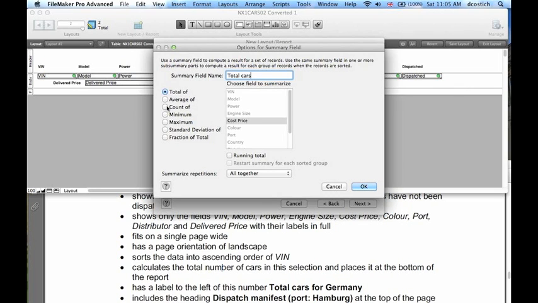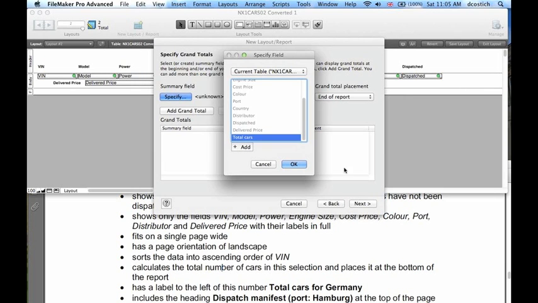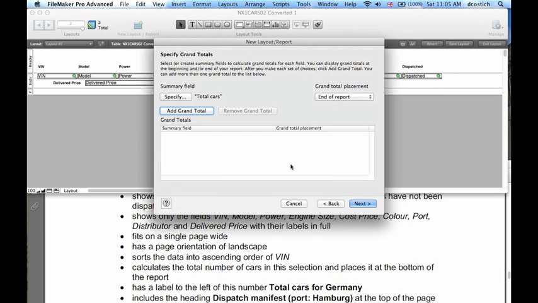So we can make it a count, and it doesn't matter which field we count because we're going to have the same number of each field. So let's just do a count of VIN. Click OK. Click OK. And click Add Grand Total. So now the total number of cars will be shown at the end of the report.